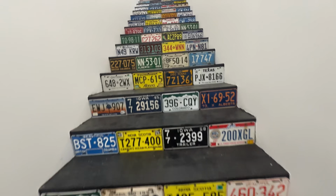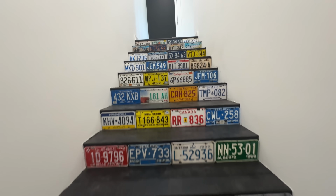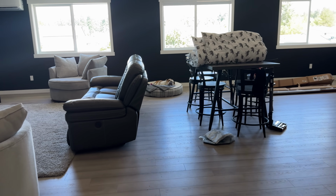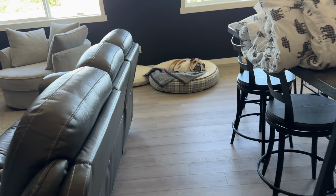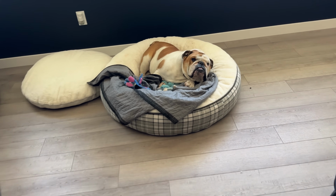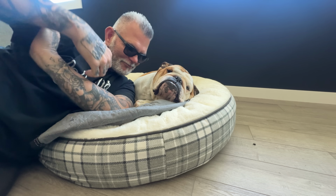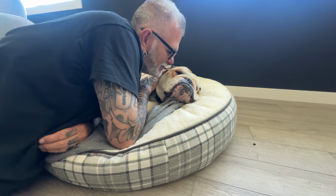Am I good there, buddy? Let's see what Cruzy's up to. Cruzy, I heard you don't want to be outside right now, buddy. How come? Oh, it's because Cruzy loves his doggy bed. How about I buy you another one for the shop? Damn, that's comfy, man. Daddy's going to buy his own doggy bed, too. We got air conditioning in the van, buddy. We got air conditioning. Yes, we did.